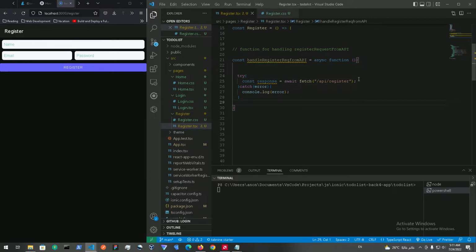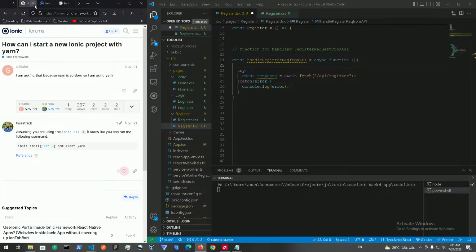We are not gonna do this, but this is all we need to do for now. Let's check out the documentation and how to handle the register request from the API in Back4app Parse. Let's close everything up.